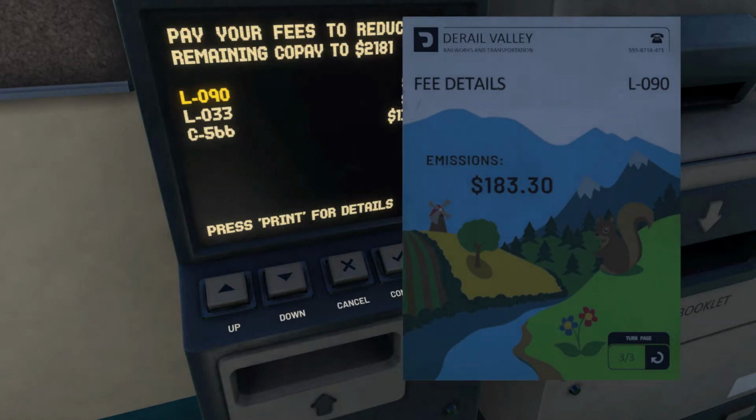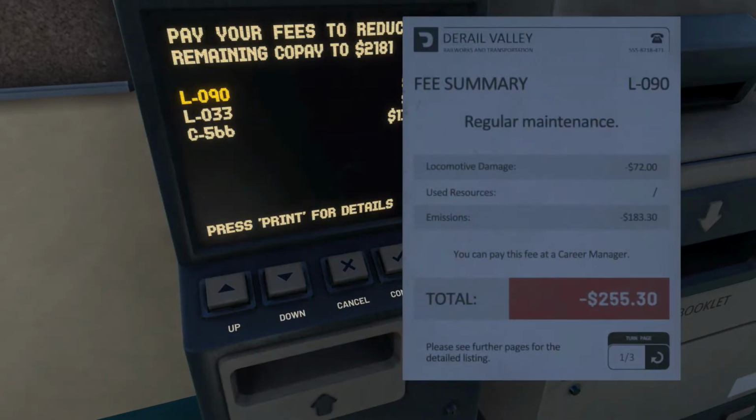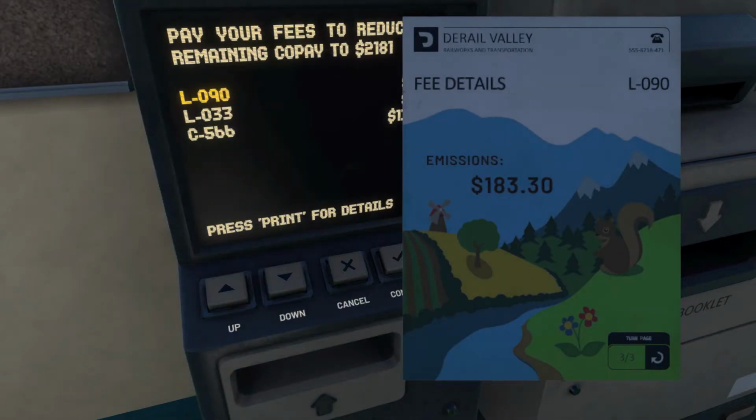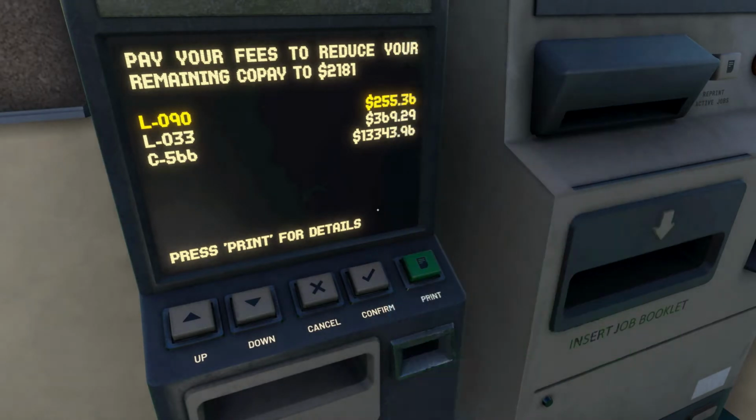L090. Emissions $183, and damage to the wheels $72. So in the last episode I did do some wheel slippage there, and emissions is basically $183. So that's all the smoke and whatnot that I released into the atmosphere. So the locomotive itself only has about $255 worth of maintenance.